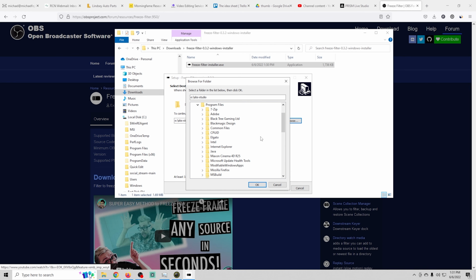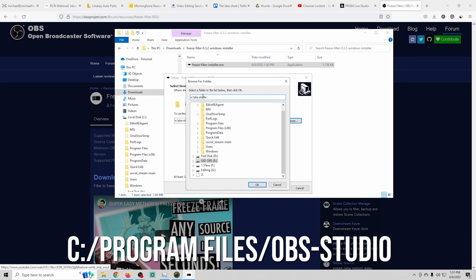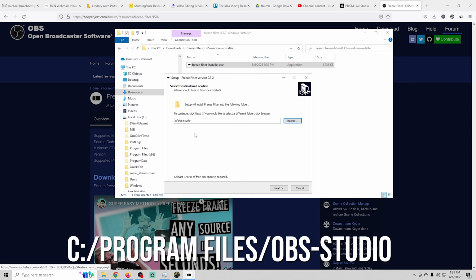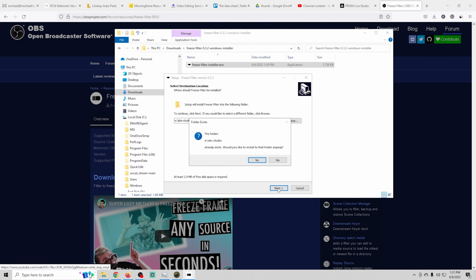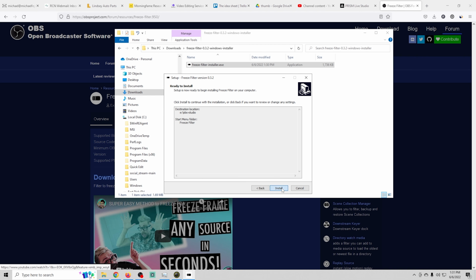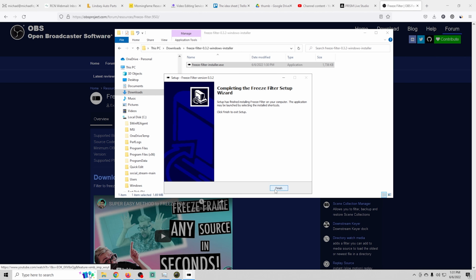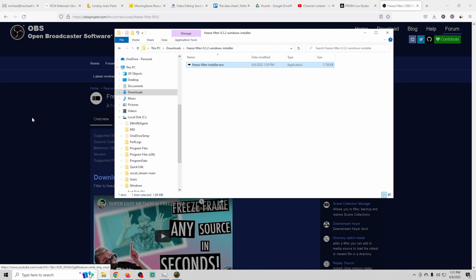Mine is on a different drive, but yours is probably in program files, which would be C program files /OBS-studio. Once you do that, all you have to do is click next and then yes to verify that it is the proper location, and then click next and install. Once it's done, you click finish, and we now have the freeze frame plugin completely installed.